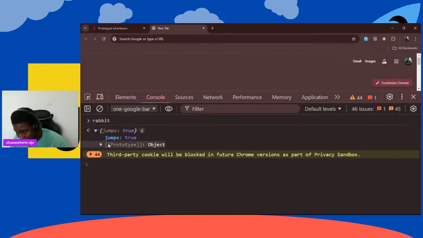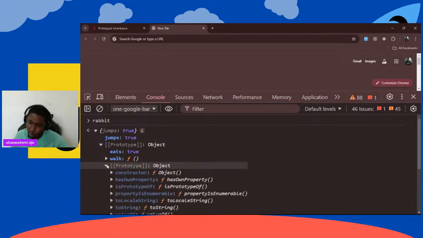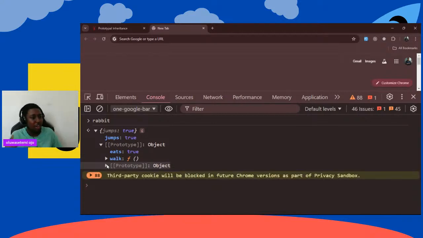But the truth is, it now has a dunder prototype, and that prototype is inheriting from an object. That first object has the ability to eat and the ability to walk, right? And then it's also now inheriting from the object prototype. So you can see the tree that is being created for us by JavaScript right there.